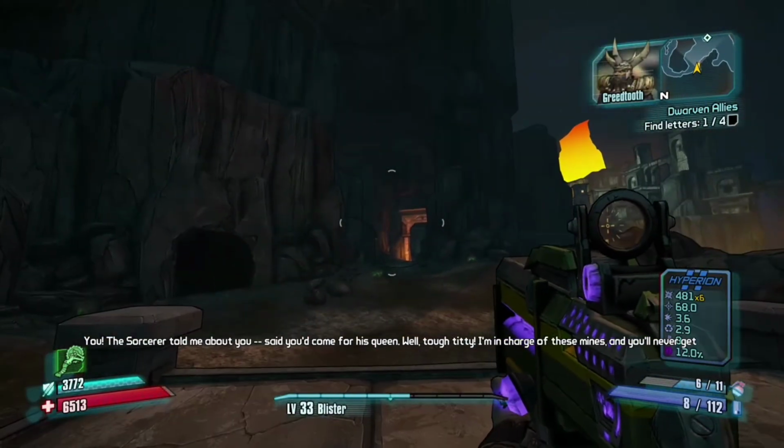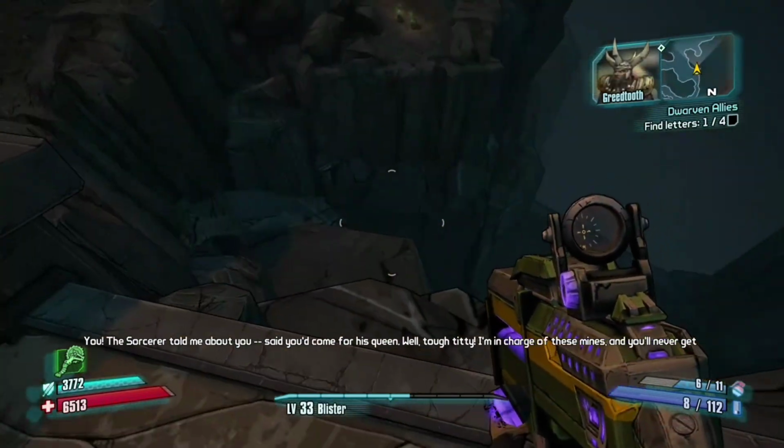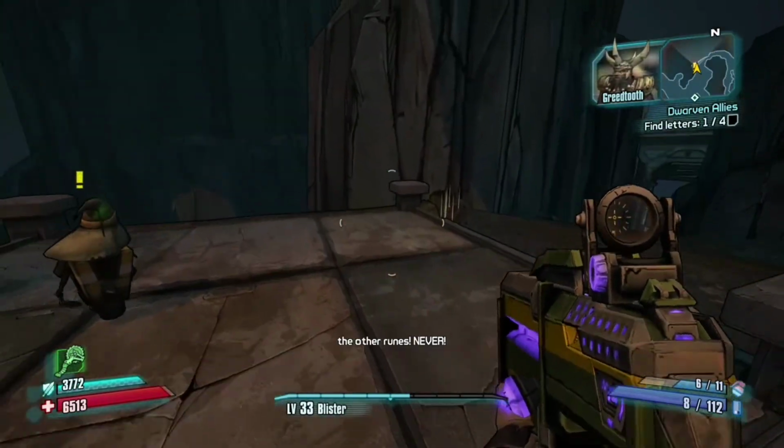You! The sorcerer told me about you. Said you'd come for his queen. Well, tough titty. I'm in charge of these mines, and you'll never get the other runes.